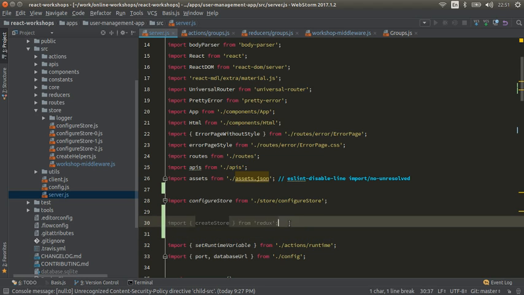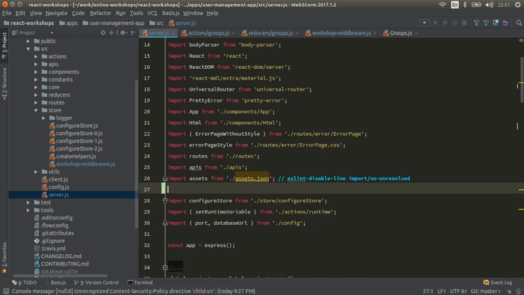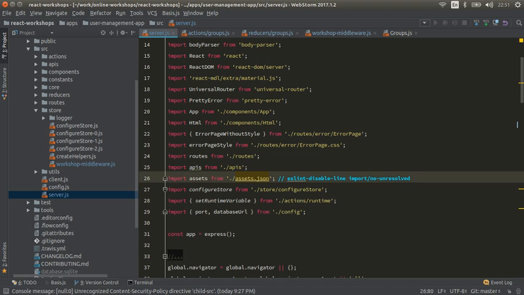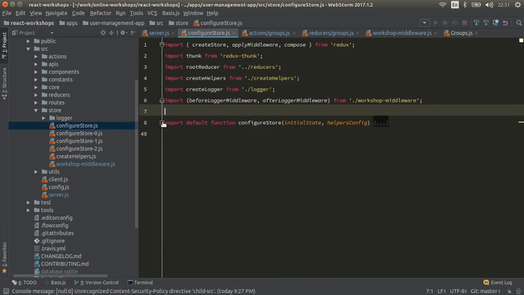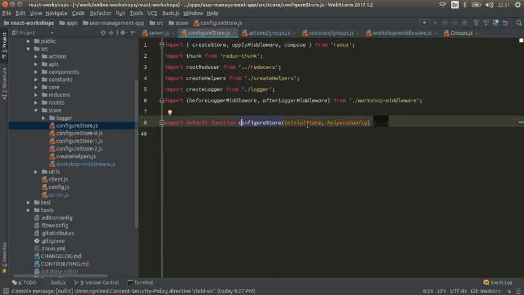But in a real world application, since we need a bunch of different types of middlewares and a lot of code, instead of calling create store directly, what we usually do is create a module called create configure store, which is just simply a function, but it behaves like this.